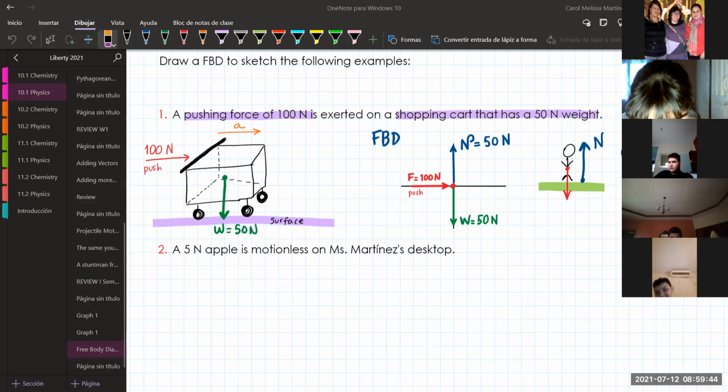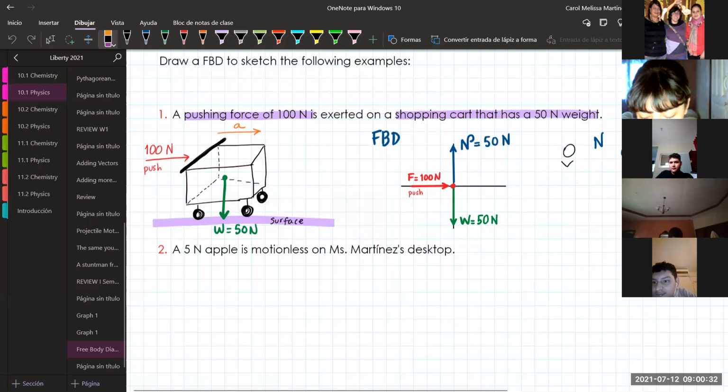Okay? So, sorry. I know that I always take my class further. The reason is because I want you to understand the concept of normal, because we don't see it. It's not like we can see forces. We cannot. Yes, we can measure a force, but we cannot see it. I can push an object, I can throw an object, I can kick an object, but I don't see the force. But you can imagine where the objects go by just picturing the situation in your mind. But a normal force is very difficult to imagine. That's why I try to use more examples. Now that will be it. Okay, this will be all the free body diagram for the shopping cart.